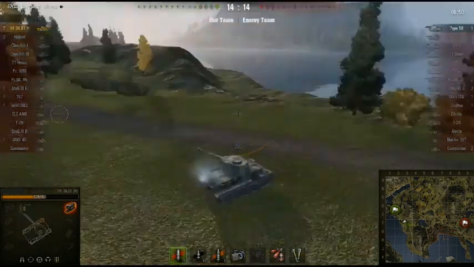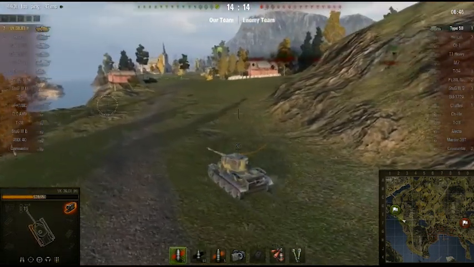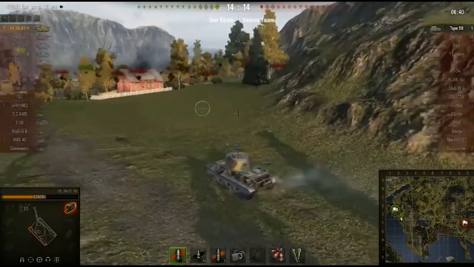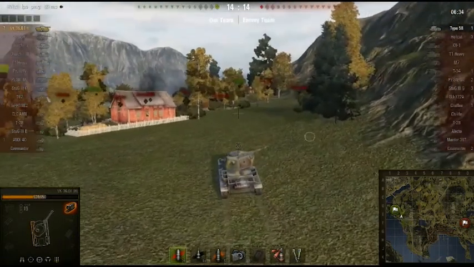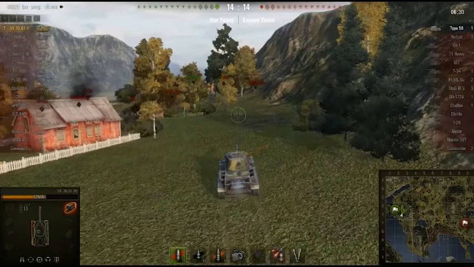Now, I was expecting the Type 58 to come up from there. This is why I kind of sort of went for it. And then I think, well, it's not there. He might have been trying to circle around the other side. So what I decided to do is take position near the base. And you'll see in a moment that I will also put the back of my tank against the mountain.